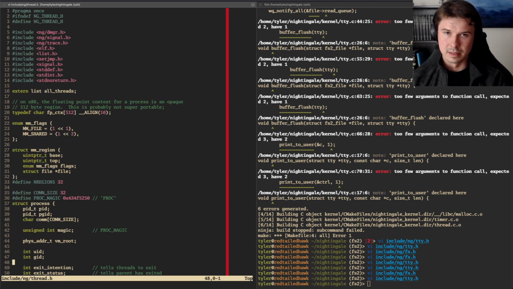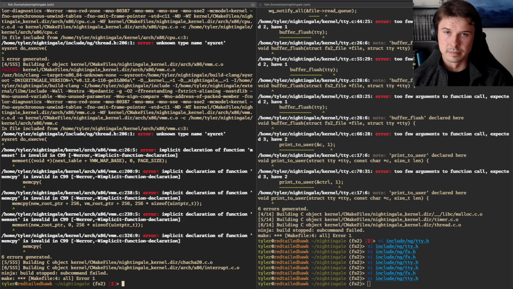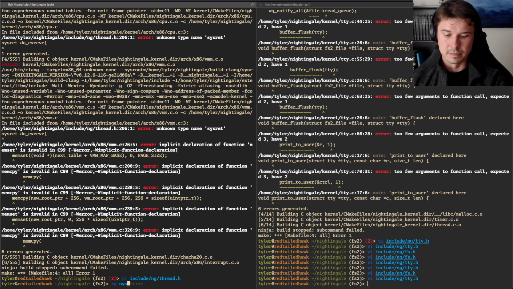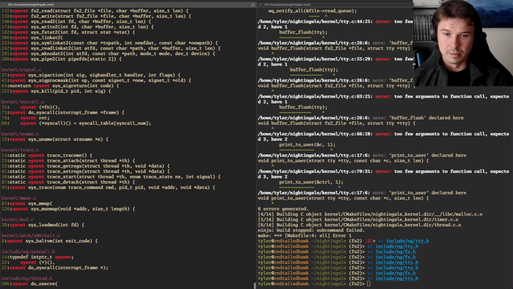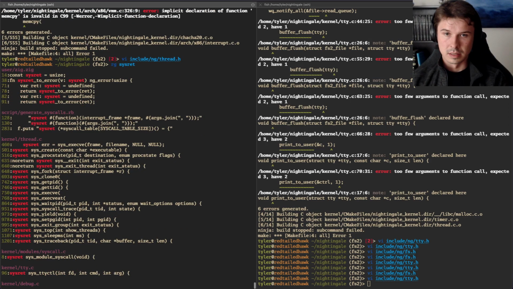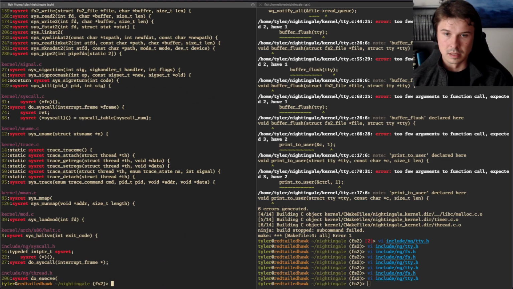How did we? Uh-oh. Okay. How's that for hilarious? FS is where this was getting sysret. Where is sysret defined? I don't see it. There it is.